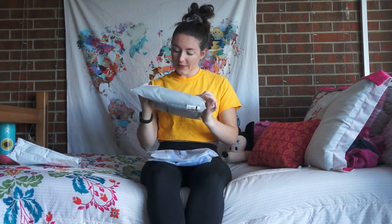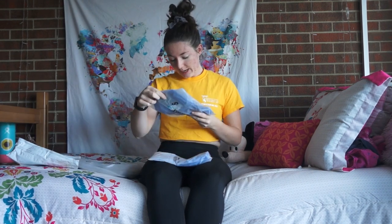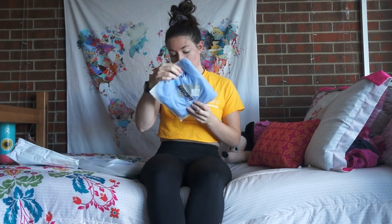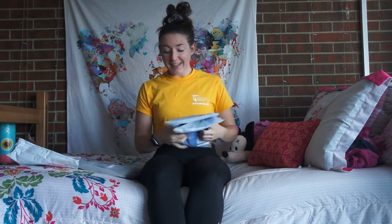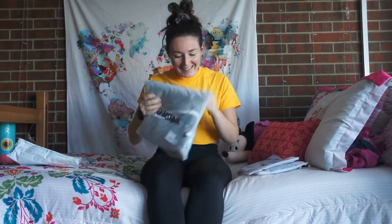Okay so I got the Whitney hoodie in gray. I got the Whitney leggings in beautiful blue and I got the Whitney crop top in beautiful blue. I don't think those are the official names but that's what the bag says. I think I need to branch out on colors. We're gonna look at these after I come back from lunch — this I want to wear to lunch so we're taking this out right now.